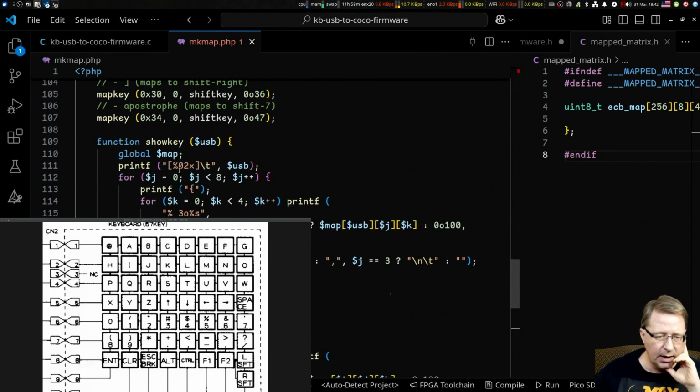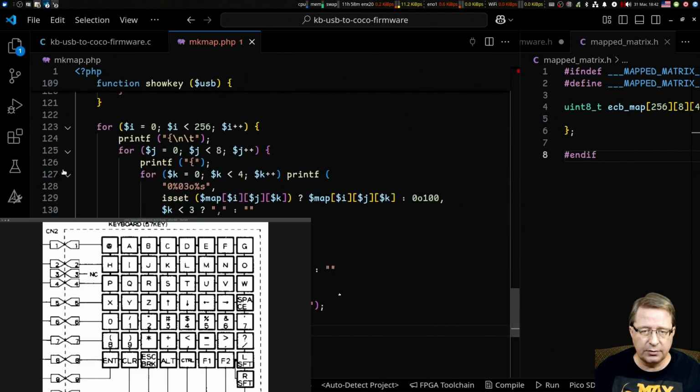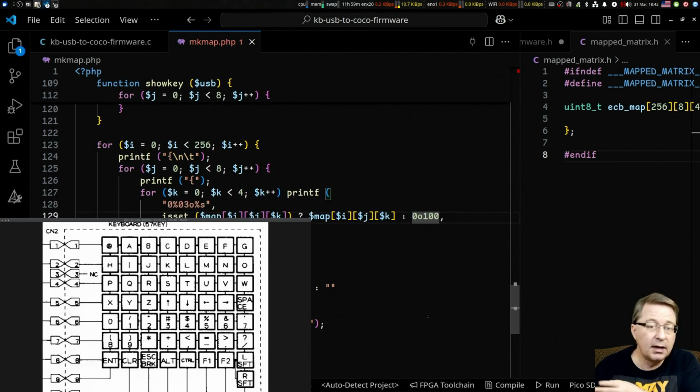These all map in. And the trick is that I need a way to tell whether a particular byte is actually used or not, because 00 is a valid key matrix address. I can't use 0 as a null indicator. So I actually am going to use octal 100 as a null indicator. This 7th bit, if it's set, then I will have a null value. I don't send anything to the keyboard. So let's see what we get.